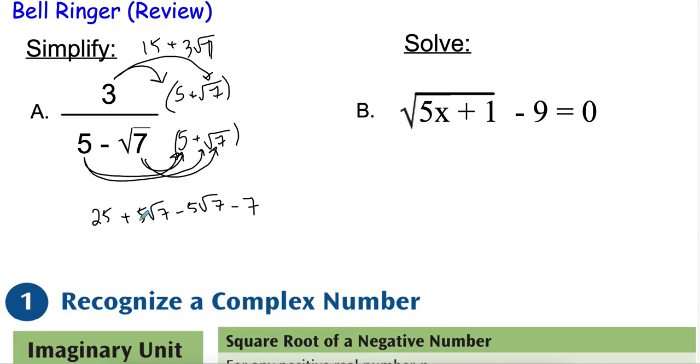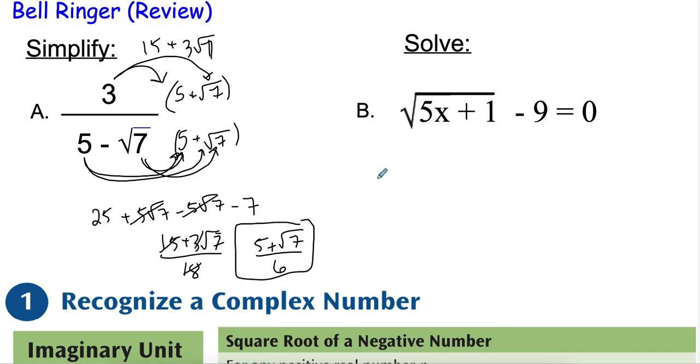Okay, so then we simplify things down. Those are going to cancel out. In the top, that 15 plus 3 root 7. And then the bottom, we have 25 right there, minus 7. That is an 18. Now we look to see if we can take something out of all three of these. So I could take a 3 out, so that'd make that a 5. That 3 is gone. That makes that a 6. So 5 plus square root 7 over 6. And there we have that.